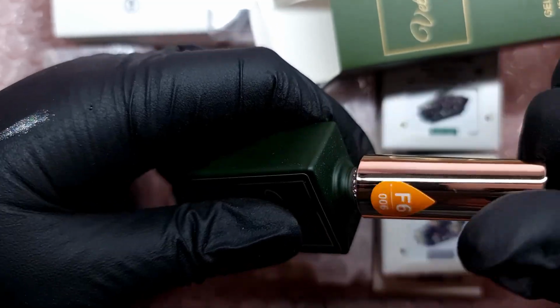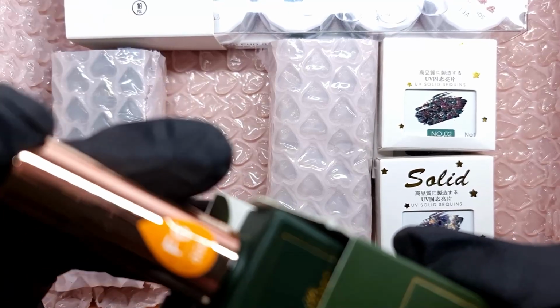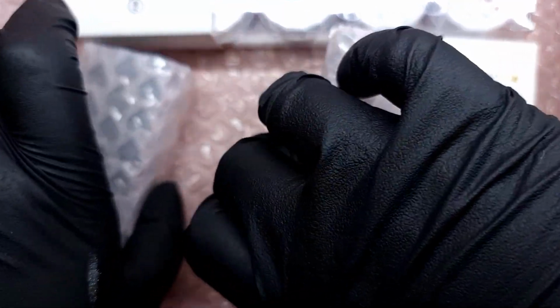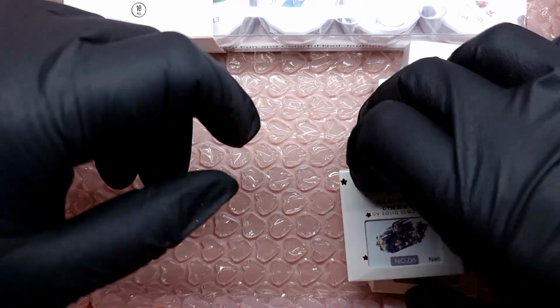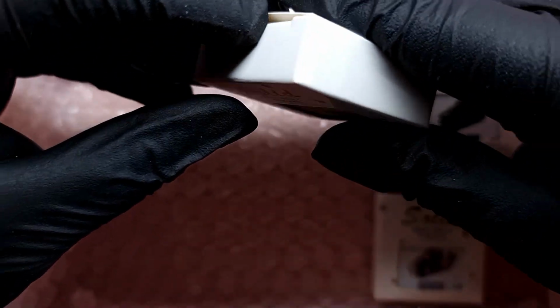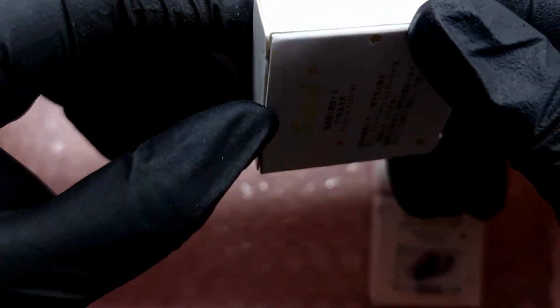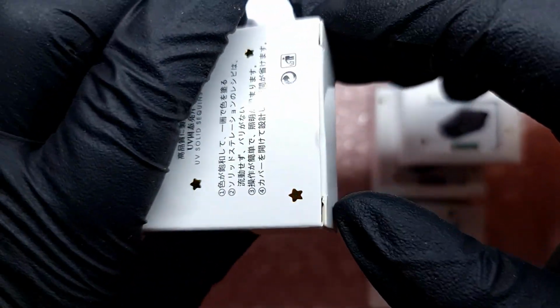And I ordered a few colors of this, I think 3, because I really wanted to see how they work and everything. But yeah, we'll do a bit of a swatch with that, and if I like it, I'm gonna order more, because I'm not sure exactly how many colors they had. They didn't have that many, but yeah, this is still a solid gel, one of their solid gels.